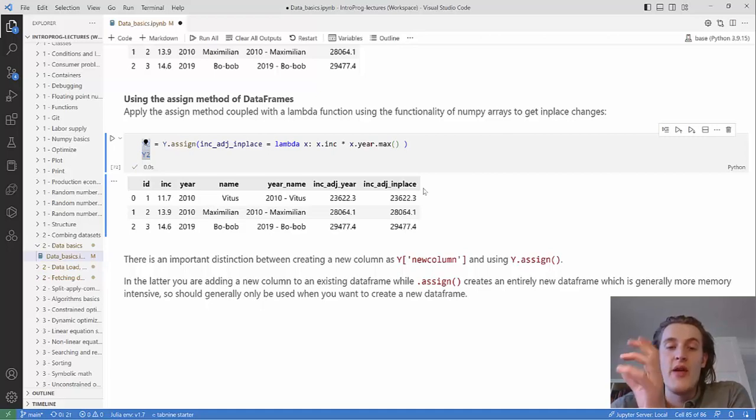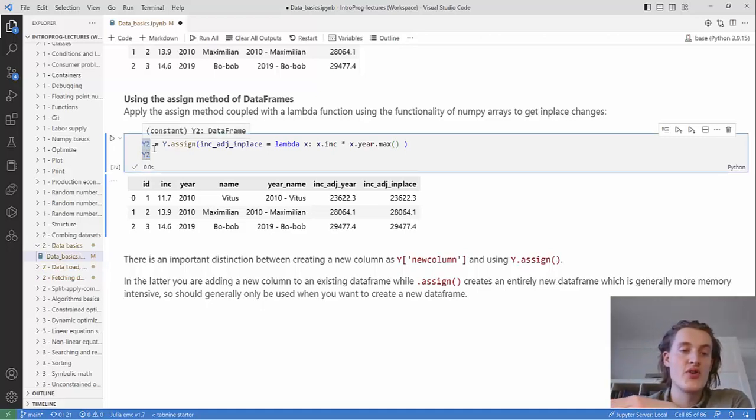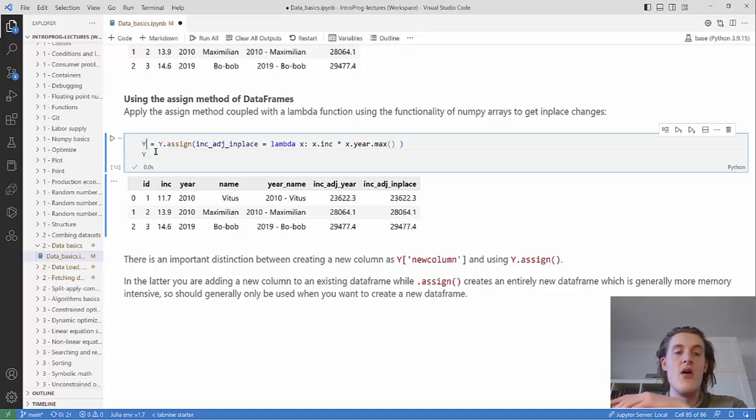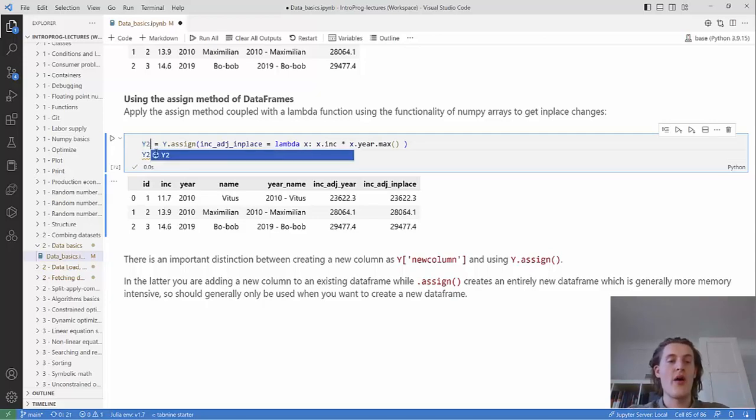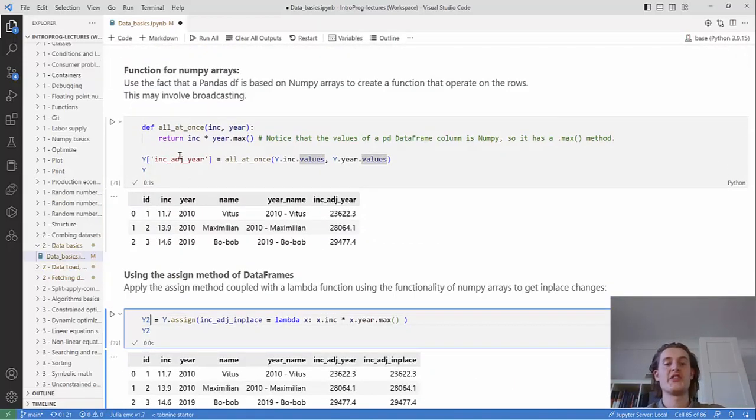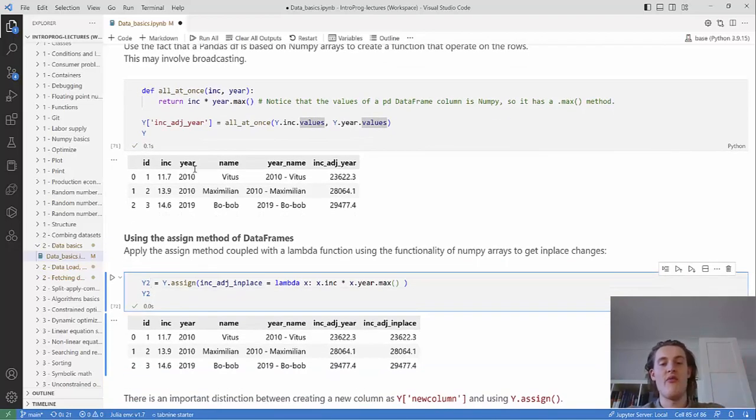And that's very memory inefficient, because of course you could just write Y, but then you're not changing Y here. You're creating a new Y each time you're assigning something. While with the other methods, you're just adding this one extra column to it, which is generally more efficient.